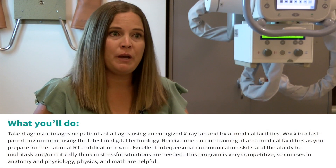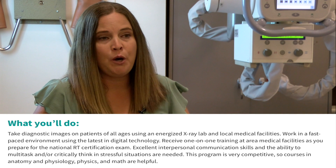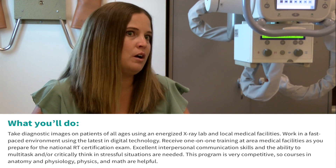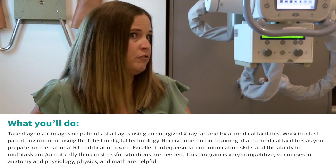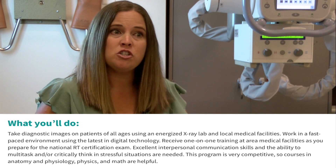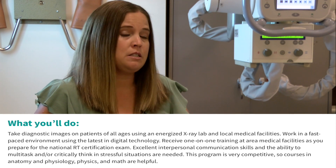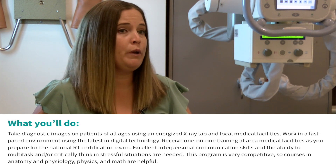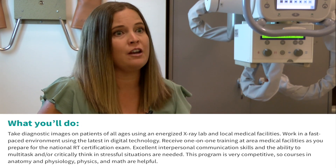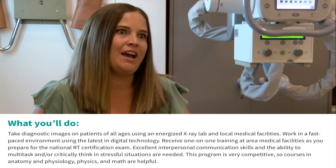When it comes to critical thinking, if a patient comes in with a broken bone or something dislocated, they might not be able to get into the position we need based on limited range of motion. If they have an open fracture, they can't move the limb like someone who just has pain. So we have to do certain things to get the same types of images for the radiologist to read. We might do what we call a shoot-through, where we don't move the patient — we move the x-ray tube and detector around the patient instead.